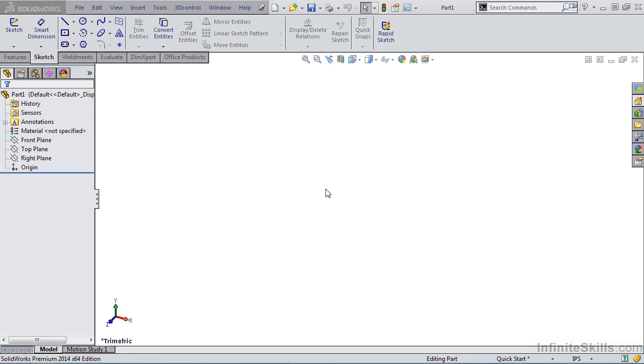In this lesson, we are going to take a look at how to create a basic weldment. We'll begin by creating a simple sketch and adding a structural member. Now, once that weldment is completed, I'm going to point out a couple new items that appear in the Feature Manager tree as a result of that weldment. We'll conclude this lesson by going to the Design Library and downloading additional weldment profiles.